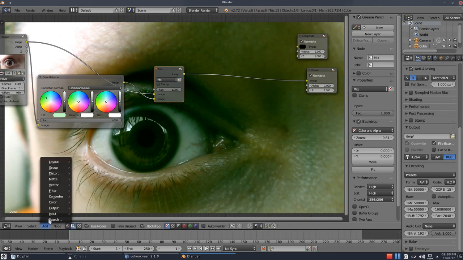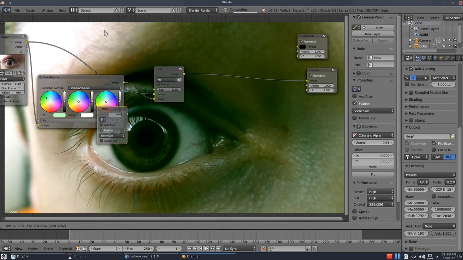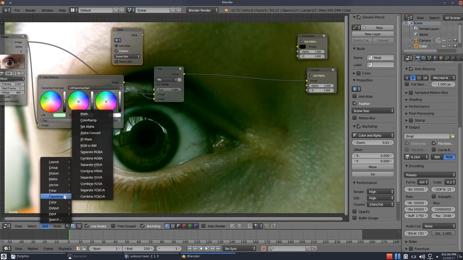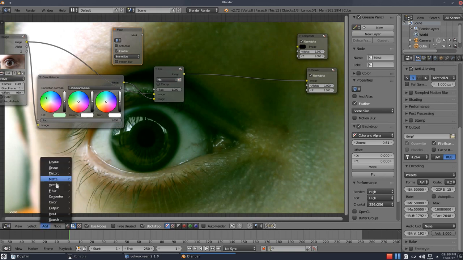So let's add an input mask. By the way, there are a lot of nodes here, really a lot. I won't cover them. There's the Blender reference site or some tutorials. You can really play a lot with those nodes, so it's up to you. I'll just show you some general basics to give you an idea of how to use it.